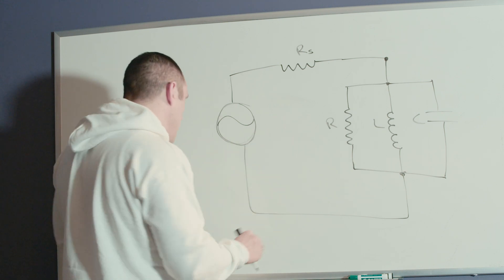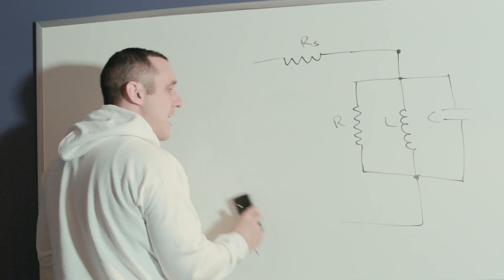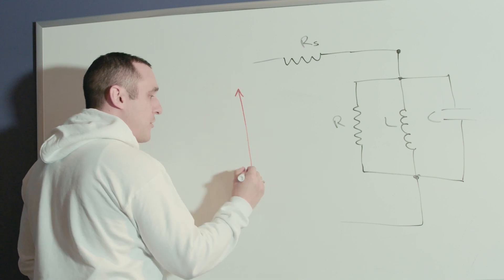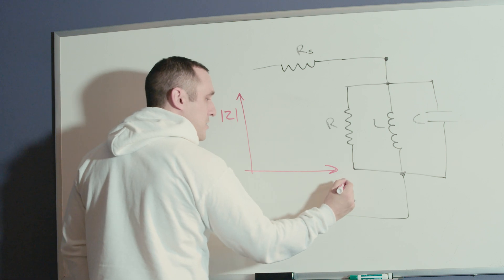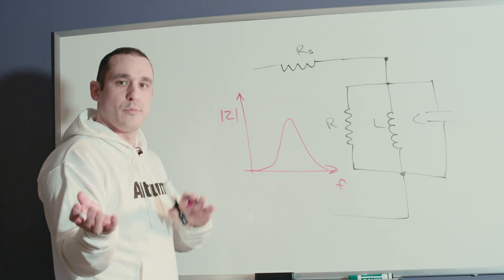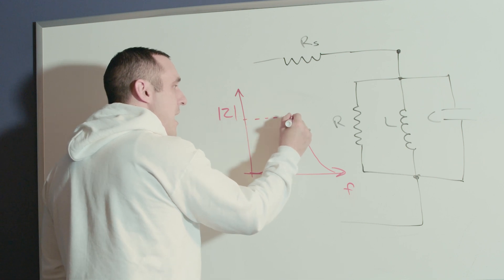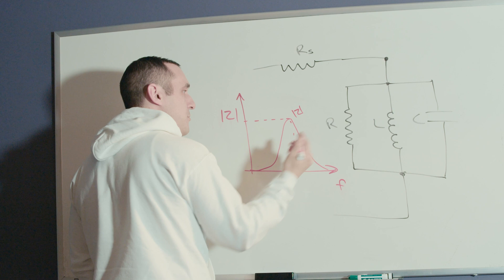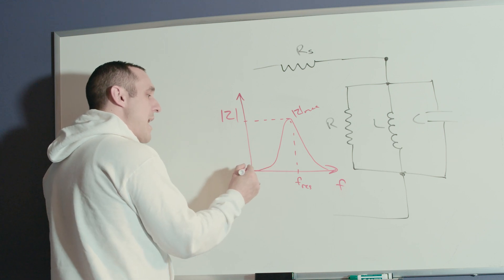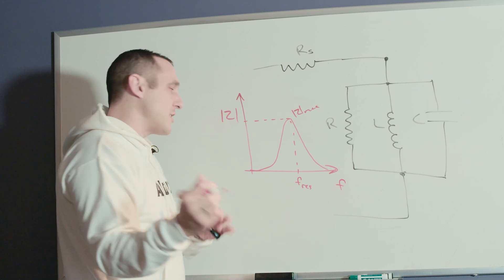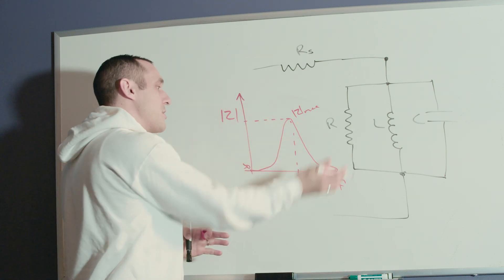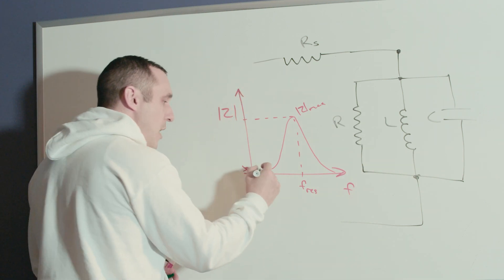When we apply this model to a ferrite bead, we need to look at the impedance curve of that ferrite bead. All ferrite beads will have an impedance curve in the datasheet — it's basically a magnitude of impedance versus frequency curve. The curves look something like this: you have a maximum impedance at some particular frequency, which we can call maximum Z, and here we have a frequency which is our resonant frequency. At the low end of this frequency range, the curve drops down close to zero, but it never hits exactly zero — there's going to be some very small, greater-than-zero resistance that corresponds to the DC current flowing through this ferrite bead.